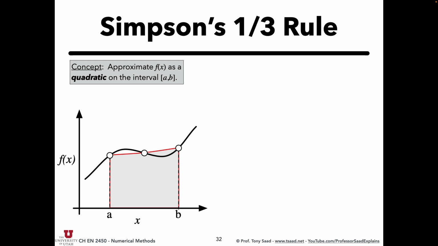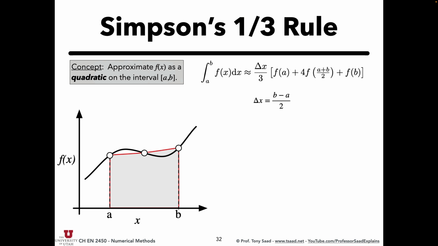The best way to do this is to draw the polynomial, pick the 3 points so that they are equally spaced, on an analytical function. Now, when you do this, you pick point a, point b, and point a plus b over 2, so right in the middle. You fit a polynomial. You know how to do this. Because we have the x values, we have the y values. You can do interpolation, and you get the exact formula for that polynomial. And you integrate that exactly, because we know how to integrate polynomials exactly. They're very simple. And when you do this, you process the math, it gives you this beautiful, simple formula.